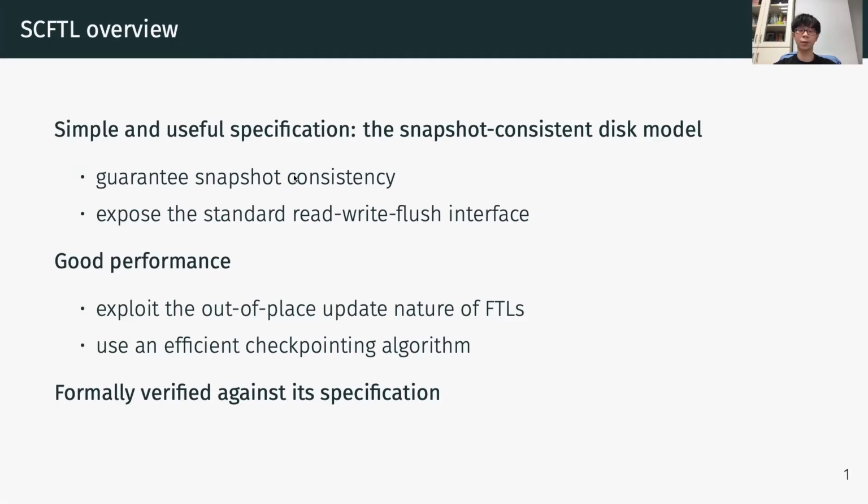SCFTL also has good performance by exploiting the out-of-place update nature of FTLs and using an efficient checkpointing algorithm. SCFTL is able to guarantee snapshot consistency while maintaining good performance. Finally, to increase our confidence that SCFTL actually guarantees snapshot consistency, and to make sure the good performance does not come from an incorrect implementation, we have formally verified our implementation of SCFTL against its specification.